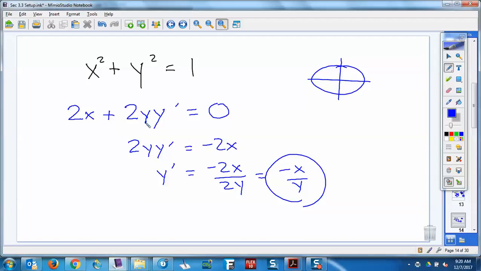Will this be on the gateway test? Yes, there will be. Now, they'll be easy to see. All the problems are going to be y equals something, except the ones where you have to do implicit differentiation. The ones that have to do implicit differentiation, you're going to have a mixture of x's and y's. They're going to look different, right? So it'll be easy to tell which ones you need to do implicit differentiation. The ones that you just do normal derivatives, y equals, right? Most of them will be that. There'll be one or two. I can't imagine there'll be more than two of this on them.